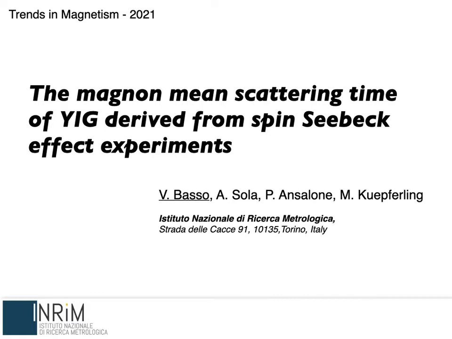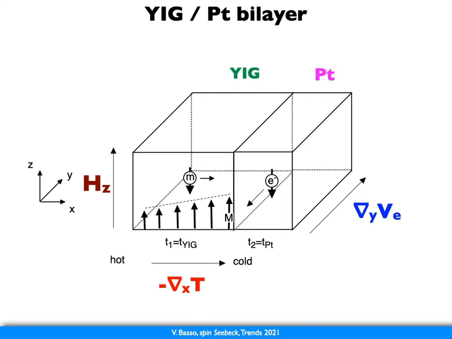So the topic of this work is to study the Seebeck effect. Let's see a few slides to know what this effect is. One of the most common systems that is studied is a bilayer, one with an insulating ferromagnet, for example the yttrium iron garnet, and a metal, platinum for example, with a large spin-Hall effect. In the Seebeck effect one applies a temperature gradient upon YIG, and then measures a transverse voltage difference on platinum, under a certain applied field. And this is the geometry shown in the picture.